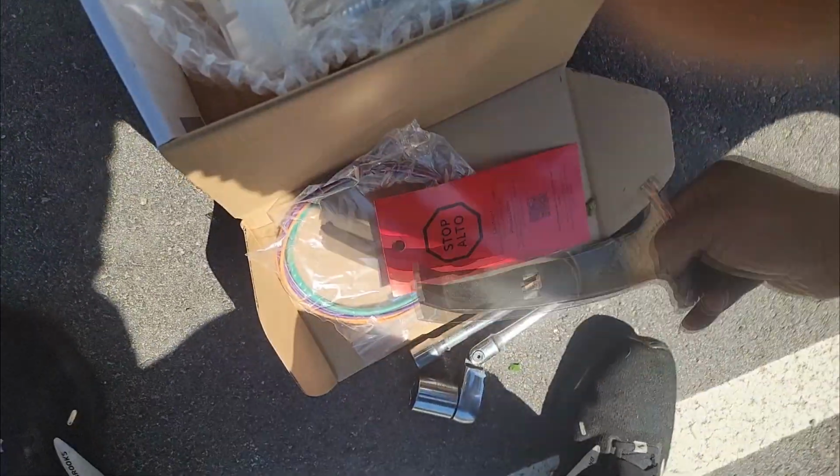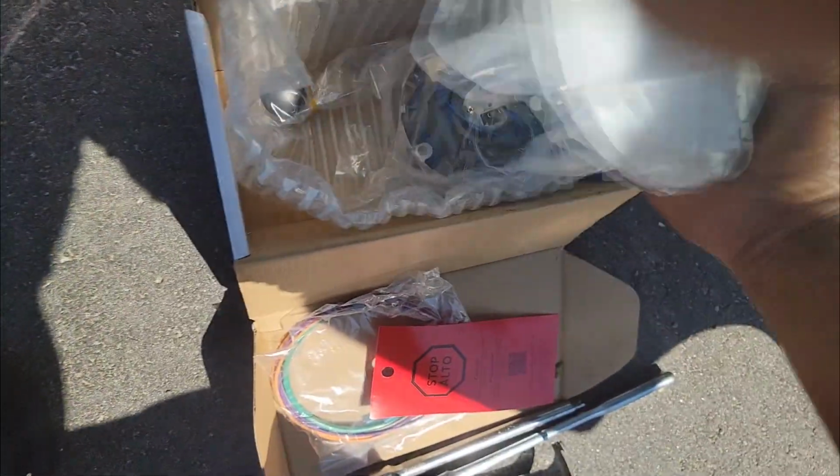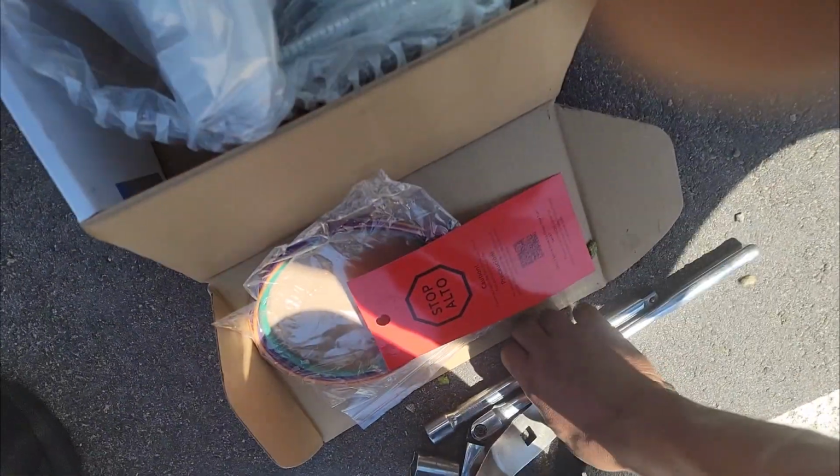I don't know the quality of this or whatever, but I got my special tool, my wrench, and my new fuel pump. So I'm about to get this old fuel pump off. I don't know how much of this y'all know. And guys, they gave me a connector, so I'm assuming the electronics built on this pump is equivalent to this connector. So you're supposed to splice in this new connector.